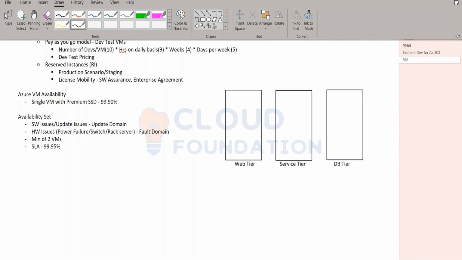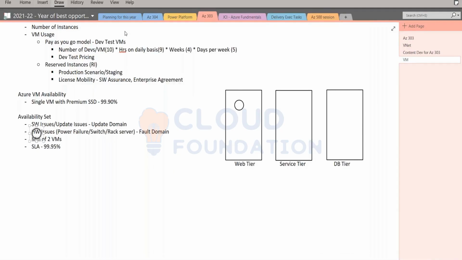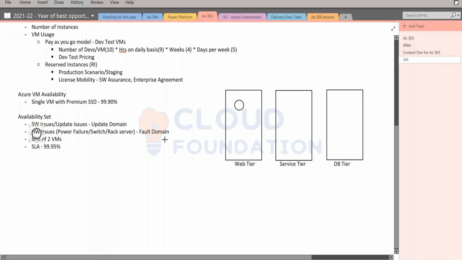Here, if I have, say, 2 machines in web tier, one of these machines should be running. Am I correct? Similarly, there should be one of these VMs which should be running.